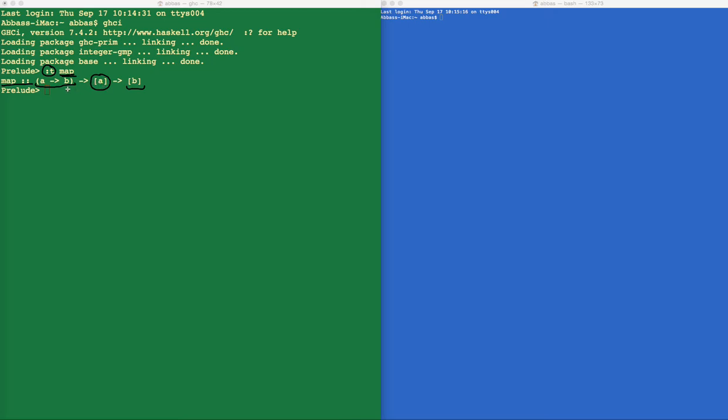Now keep in mind that there's no constraint associated with the A and the B in this function, which means that A and B could be anything. A in theory could be a number. It could be a char, a character. It could be a list of something. It could be a function, and you get the idea. It could even be a list of something else. It just could be anything. And likewise, the same applies even for B.